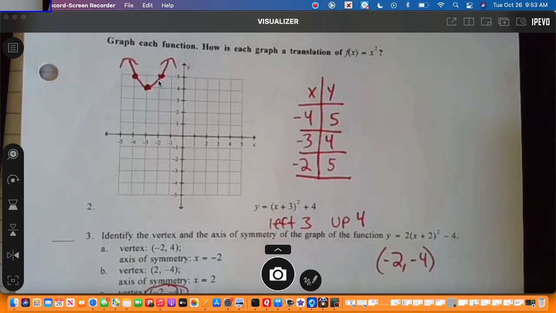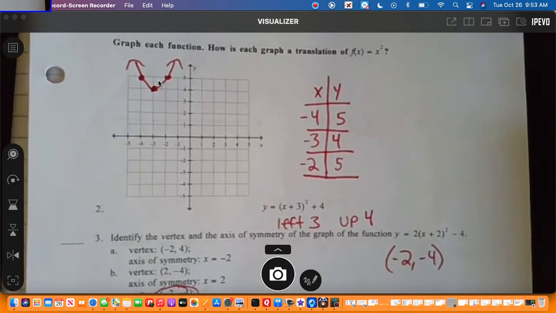I just don't want a random picture on the graph. Several people did that on the worksheet. They drew a picture of a parabola on a graph. That's not okay. And in college, they will never accept that. You have to have exact points because it's all done on the computer, or most of it is, and so it'll have to be exact.